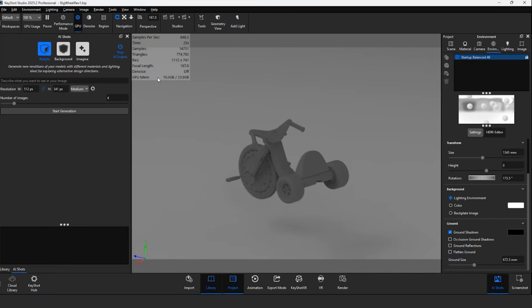With that being said, KeyShot's always been very focused on NVIDIA RTX for the real-time view. This is a separate engine, and we're pretty agnostic in terms of what GPU you use. So an M4 MacBook, more than enough, you'll get brilliant results. AMD, RTX, as long as you can hit 16 gigs VRAM, you're gonna have a great experience. Now, best practice, in my opinion, is to not run GPU for the real-time view and allocate as much of my VRAM as I can to AI shots. So with all that being said, let's jump into it.